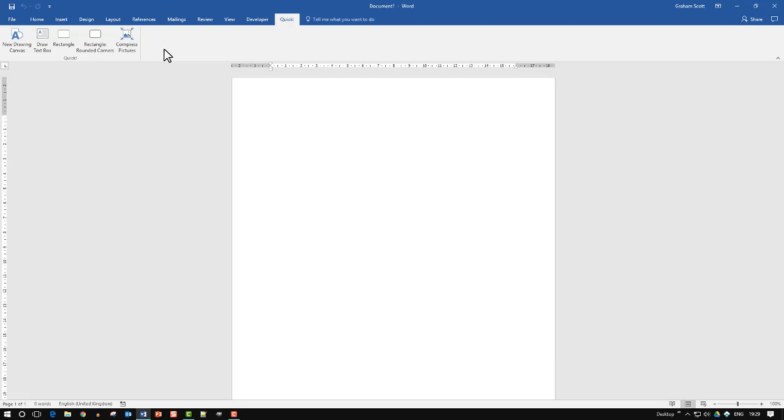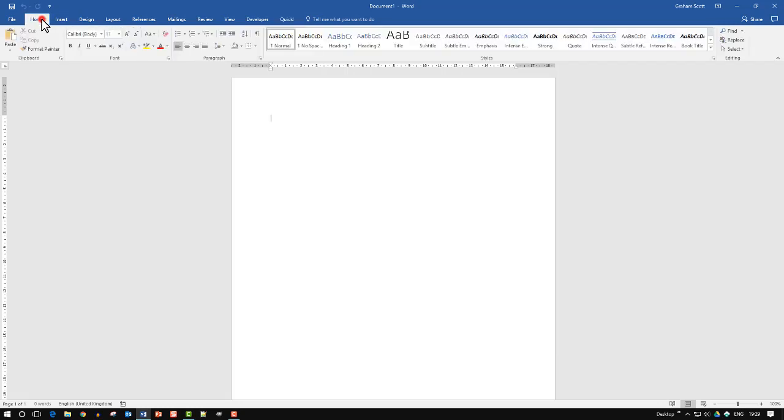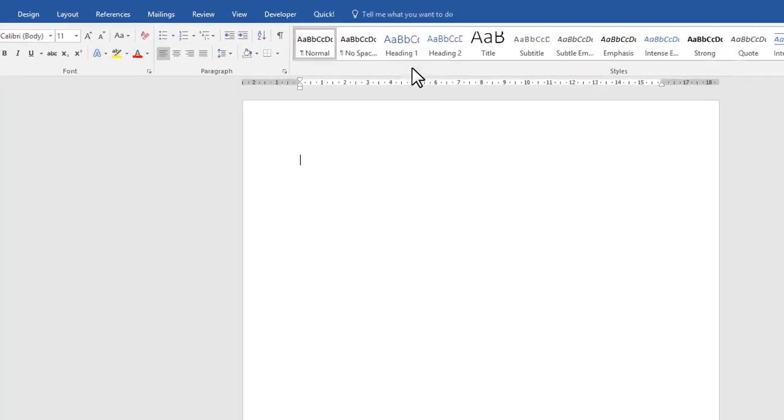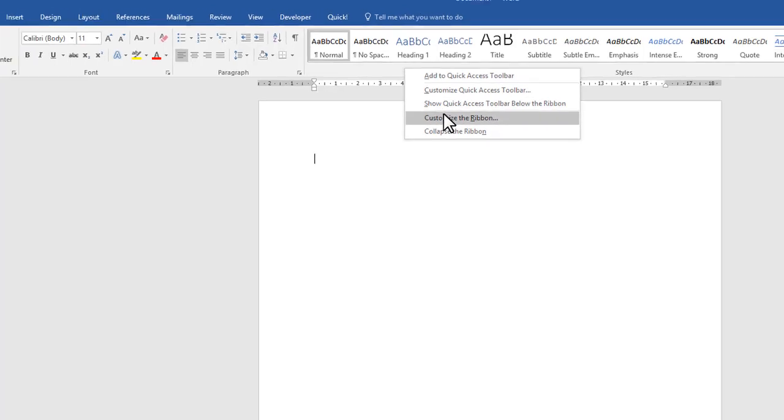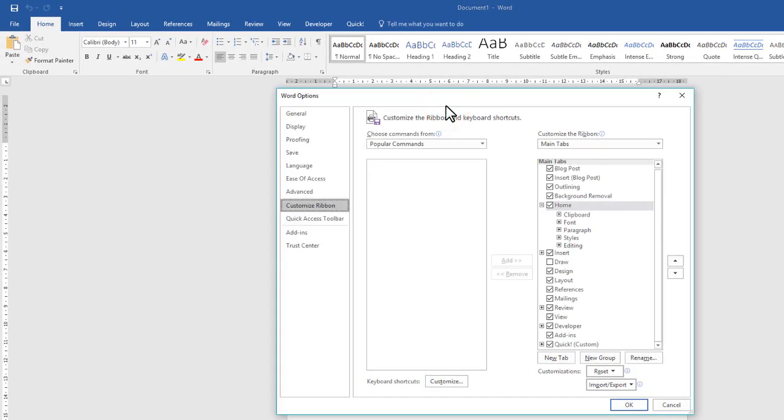Customizing the Word window a bit can make your life quite a bit easier. So first of all, right click somewhere in an open space on the ribbon. Could be here or on any of the other tabs. I'll go to Home, but you don't need to. I'll just click on a bit of unincorporated real estate and hit Customize the Ribbon. That opens up this Word Options dialog with a Customize Ribbon tab already selected.